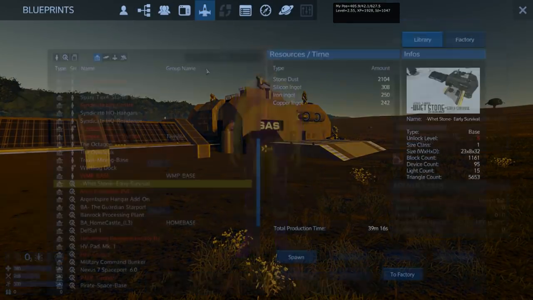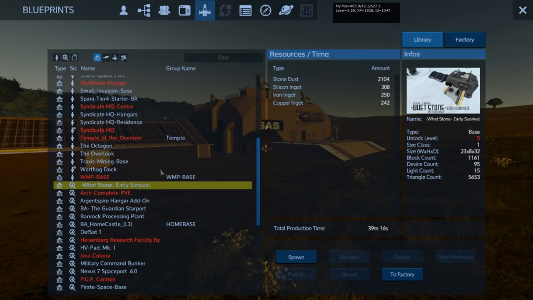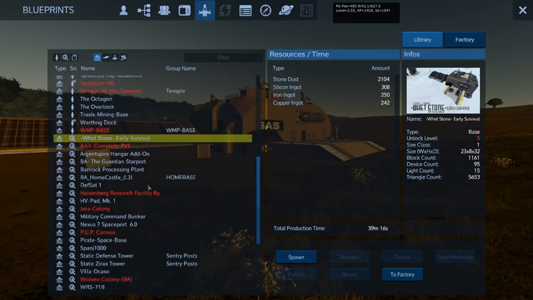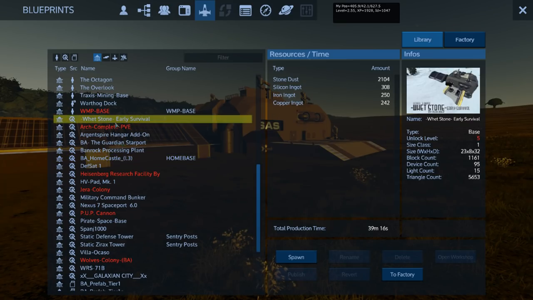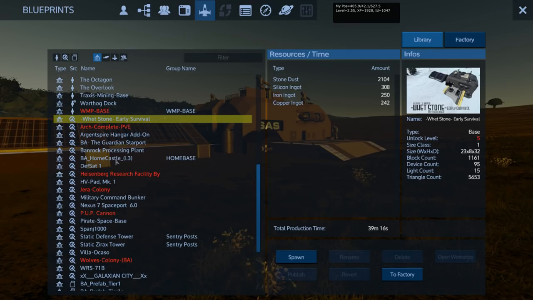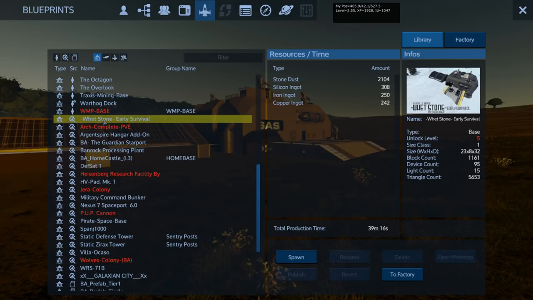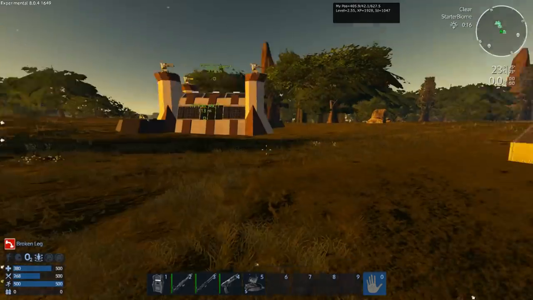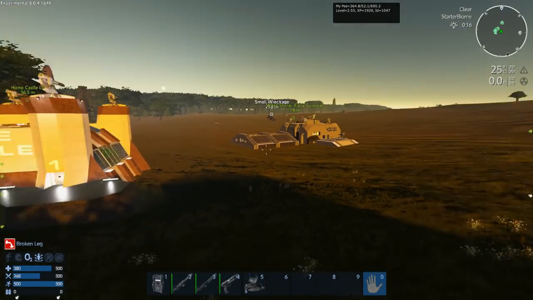A little bit more expensive than the home castle, but not by much. If we compare the two, let me just find that other one. It's down a bit. There it is. That's 1500 stone dust. Whetstone is 2000 stone dust. But home castle requires wood planks, which isn't really a thing, to be honest. Wood planks are so easy to come by. So if you can save up a bit more stone dust, I would recommend the Whetstone over the castle personally. But both are very good choices, and they both look good.